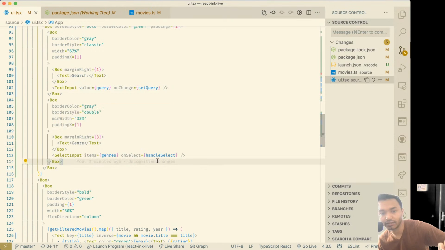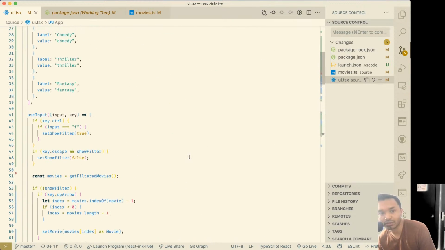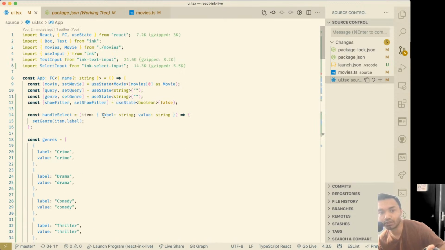And there's this handler for onSelect, which is just setting our genre state using setGenre here. It's just using the label because we are not using machine readable values for genres. The value part is not even used, but it's there for future.